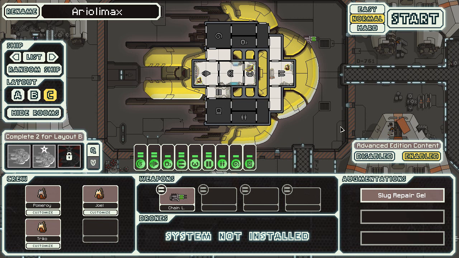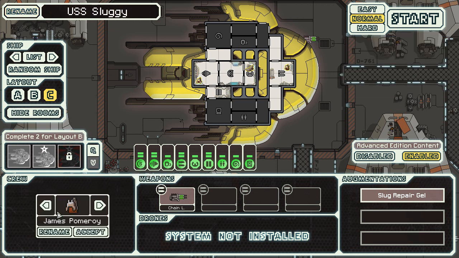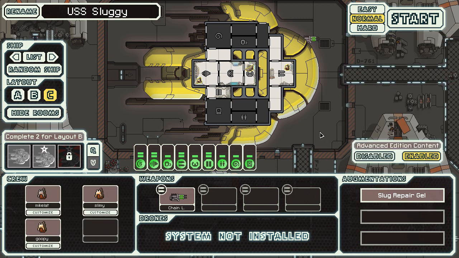Anyways, hello everybody. Today we're doing the Slug Sea. And I will be naming it USS Sluggy. And I guess on this ship we will have me. I guess this guy will be Slimy. I don't have any good ideas for this, and Goopy. There we go. So that's the Slug ship for her.